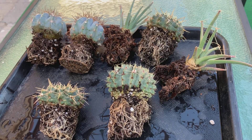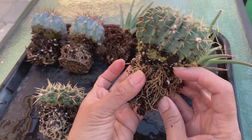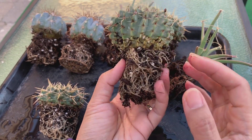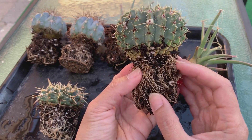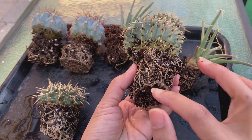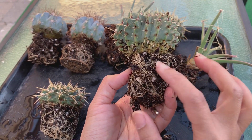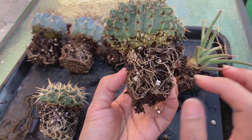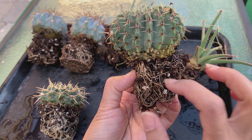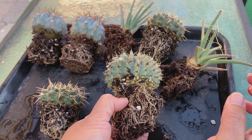Here they are now all washed up. Like I said, I don't go 100% bare root — I just take out as much soil as I can. A little bit of old soil attached to the roots is not bad. The soil it came in may not be the best but it's not bad either. As long as I can see that the roots are now loose and there are spaces in between the roots, that is fine with me — it means new soil and water will be able to penetrate in between the roots.